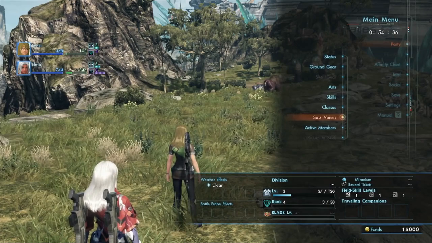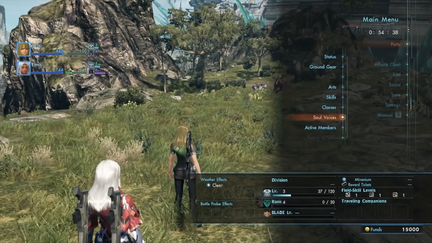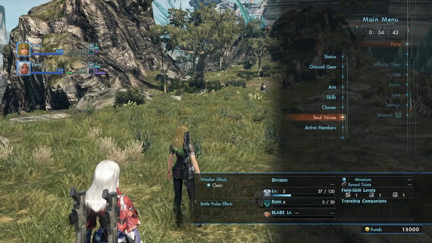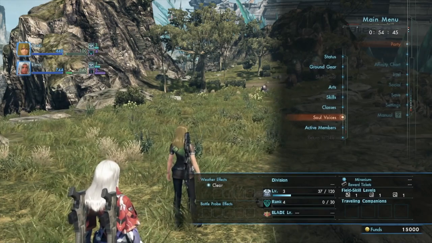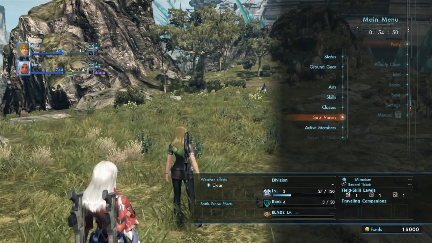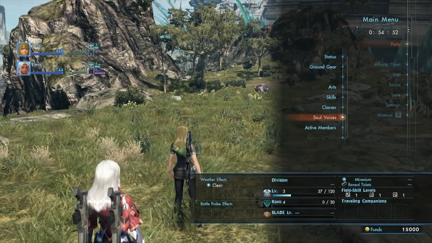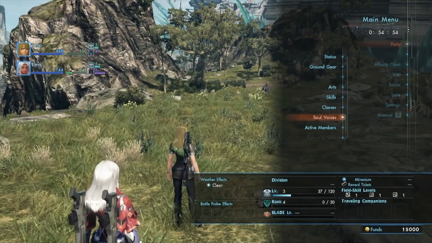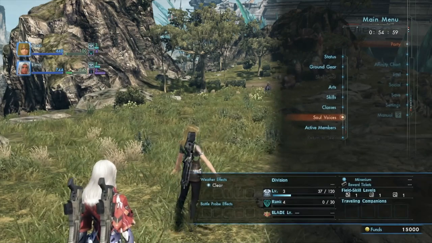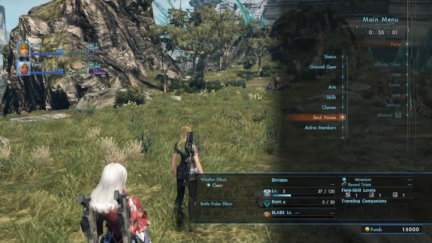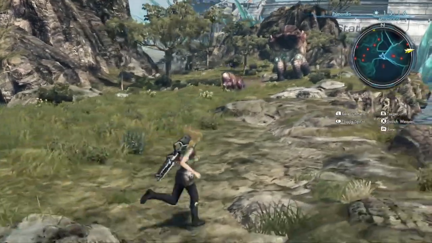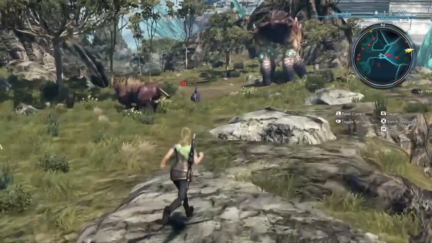Yeah. So, comparing real fast, there's a lot to go down if you chase it. But you can see, right now I'm level 3, and my class is rank 4. And if you look at Elma, you can see that she's level 5 and rank 3. So eventually, all those levels and pieces matter because you're also eventually able to start mixing and matching stuff from classes as things go on.